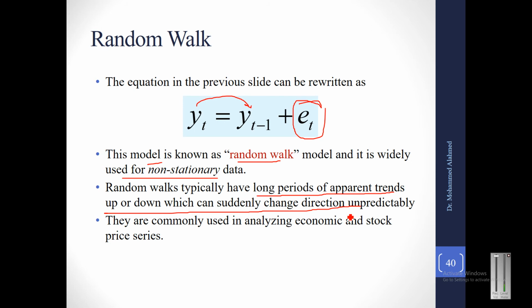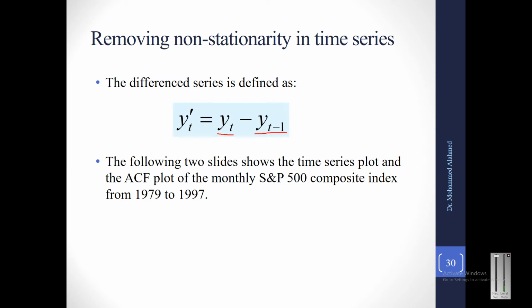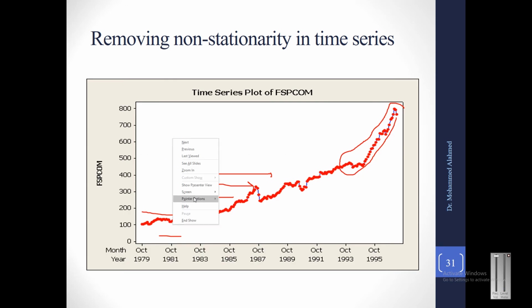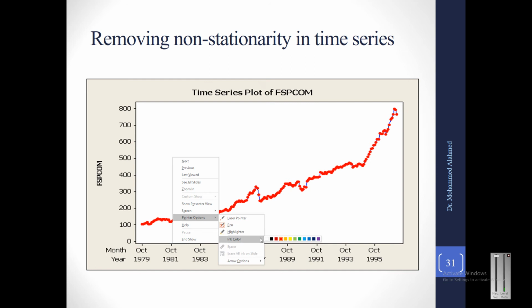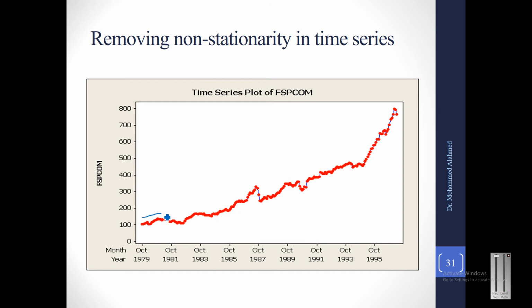So let us see what this line means. If you see this particular data, you can see there is apparently some trend here. You can see there is a trend here, again there is an increasing trend, and there is a sharp decrease, right? An increasing trend, again a sharp decrease. The trend increases and suddenly there is a sharp decrease, and again a sharp increase. For such kind of data, we basically use the random walk model.